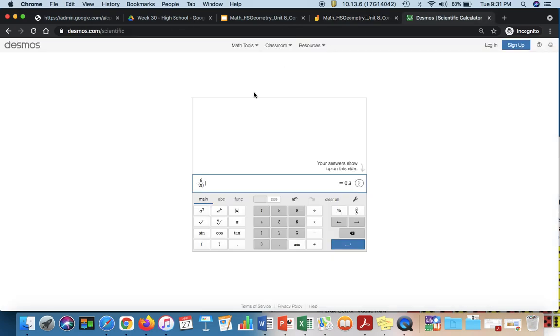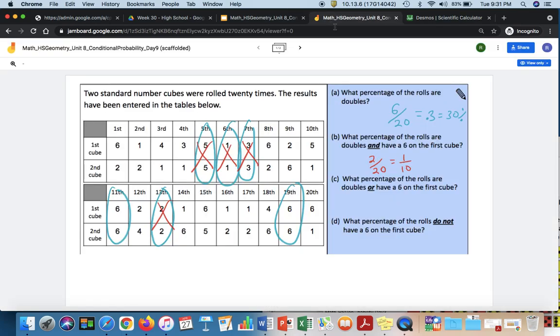If we can't see the percentage right away, again, we could type 1 over 10 into our Desmos calculator, and we'll see that's 0.1 or 10%. And there's a quick review here: if we see something like 0.1, we move the decimal point 2 places to the right to create the equivalent percentage.